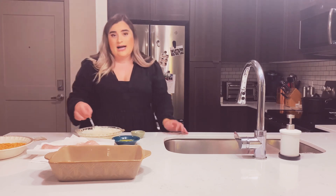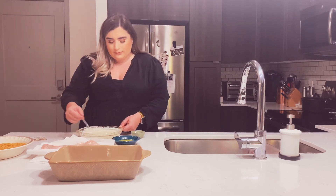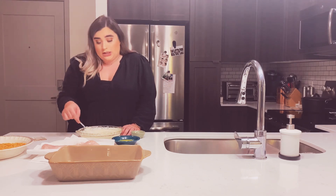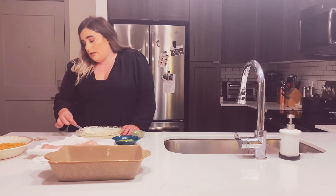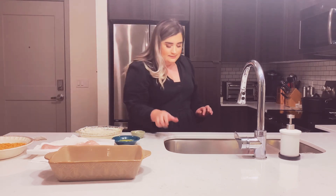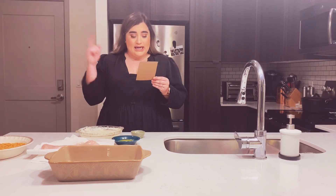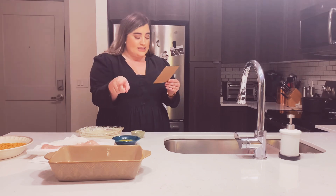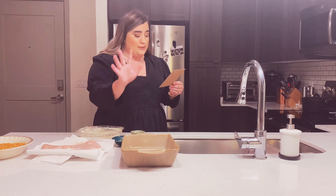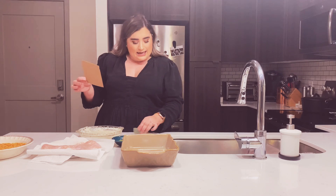The batter is fully mixed and it kind of looks like pancake batter — a few chunks, but little chunks never hurt nobody. The next step is to dip chicken in batter, coat with cereal, and place in a shallow baking pan. The pan already has spray on it so it won't stick, and then we drizzle the butter on top.